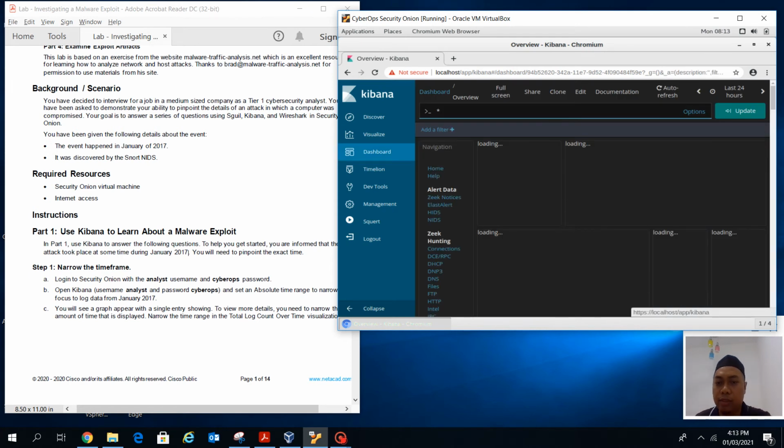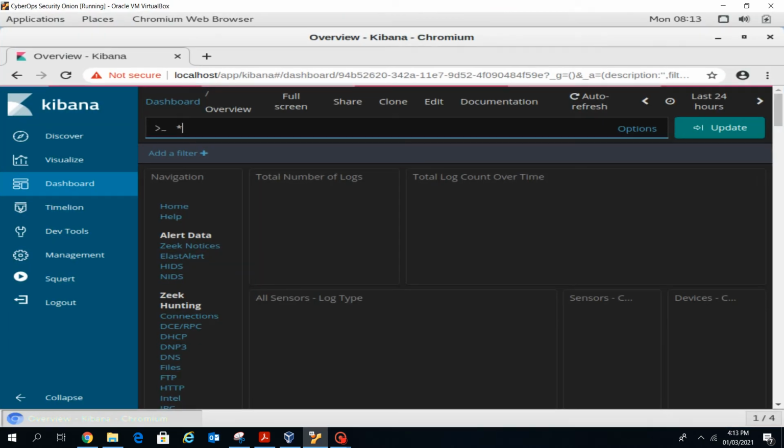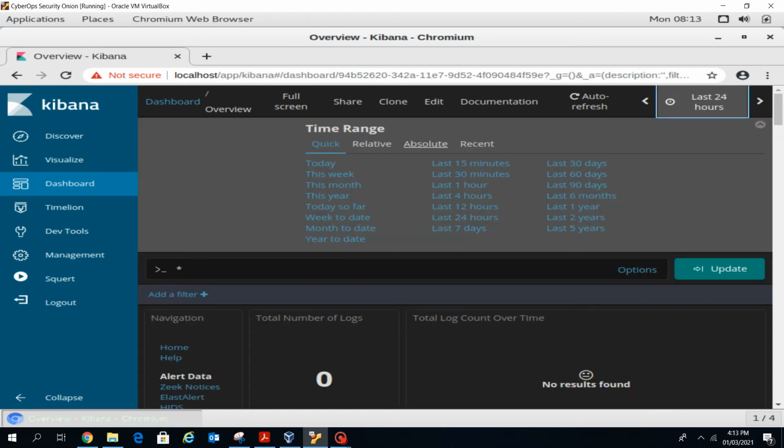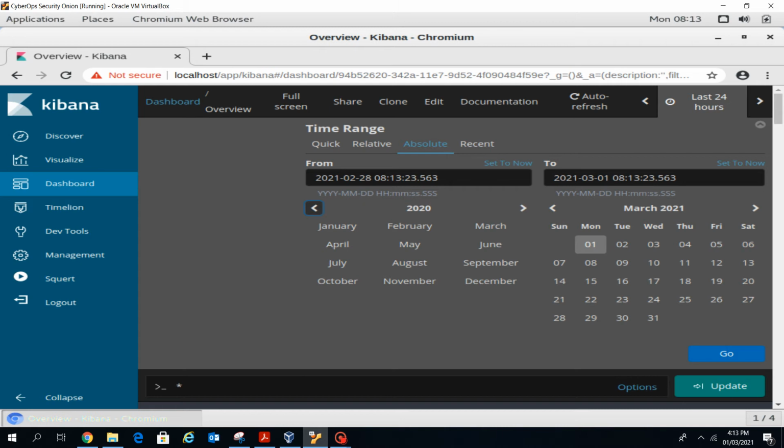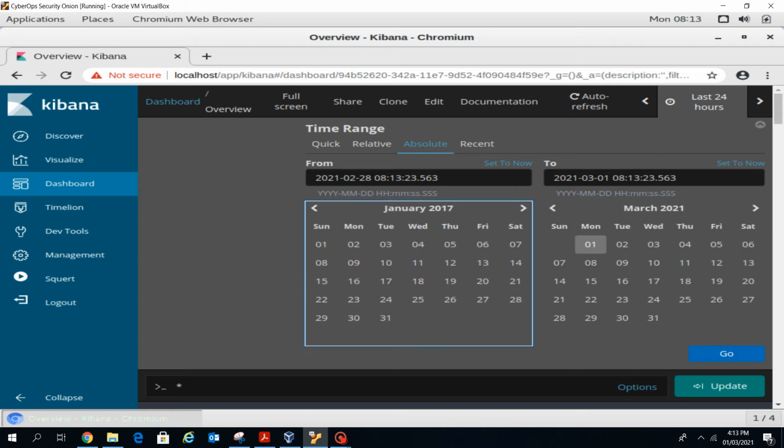Okay, you see, this is the Kibana main page. We know that we want to pinpoint the time frame in January 2017, so start with 1st January.